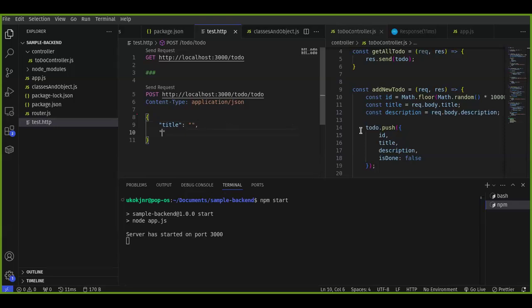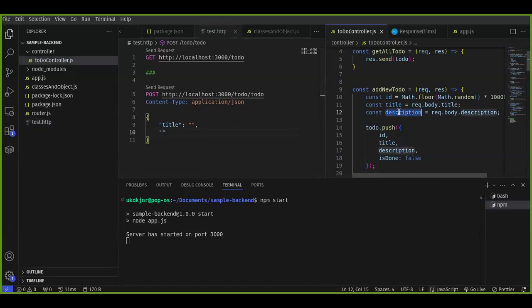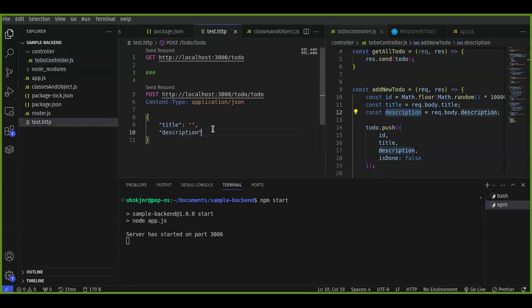So I say that, and I come here and say description. I'd say title first task, then description will be this is my first task.